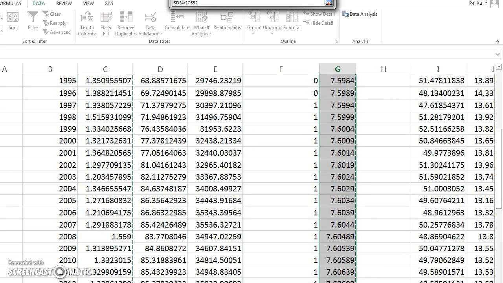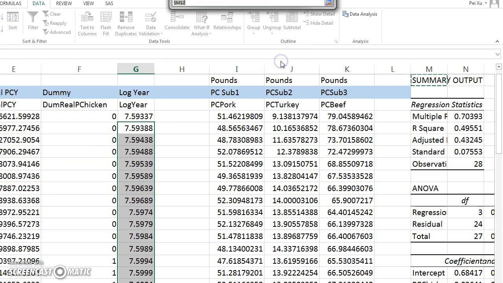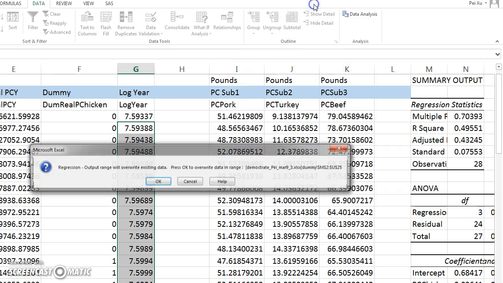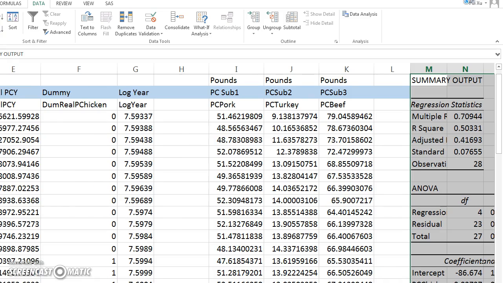So let's just see what will happen with including this log year. I want my output to be printed right here, and I'm not going to include my residual. Check it off, and I click OK. I'm going to overwrite the existing data. Let's see what the result looks like.